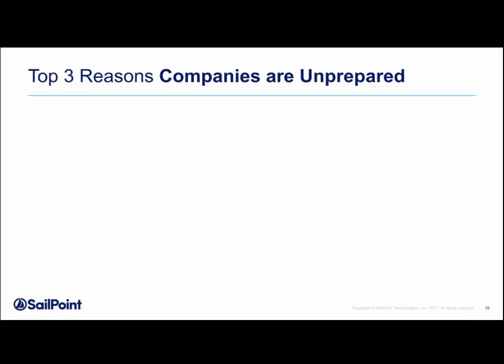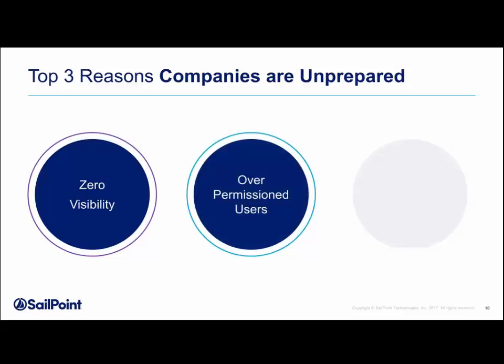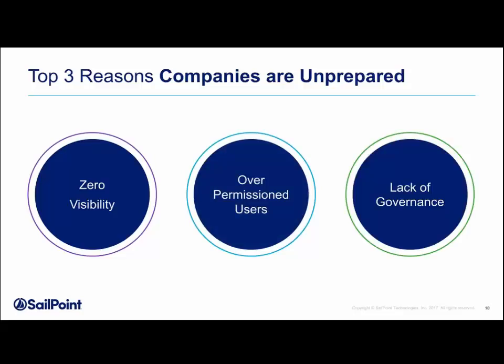So if we look at the top 3 reasons companies are fundamentally unprepared, these are risks that we see every day at SailPoint. Over the past several years, we've helped customers eliminate these 3 issues, and really by taking a very comprehensive approach to the challenges that are posed by a changing threat landscape, especially as it relates to managing unstructured data. So our SailPoint solutions are designed to improve visibility, to align access with business need, and provide a strong foundation for governing access throughout a user's lifecycle with the business.